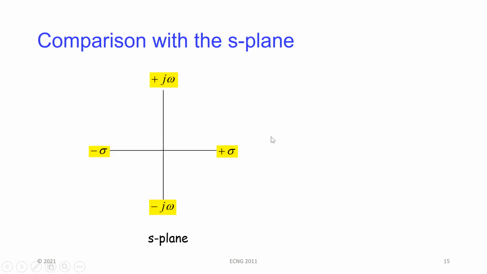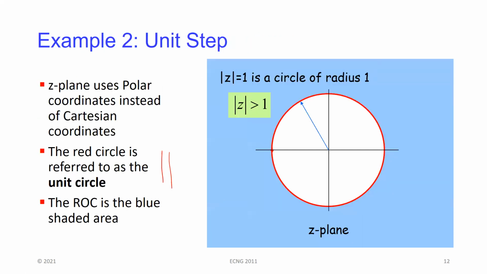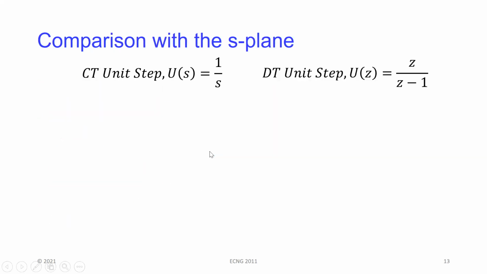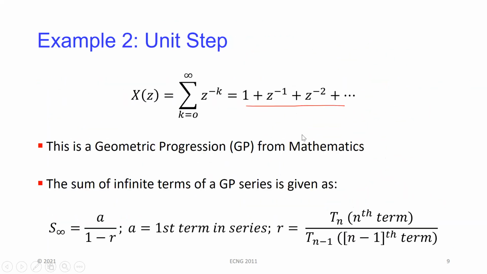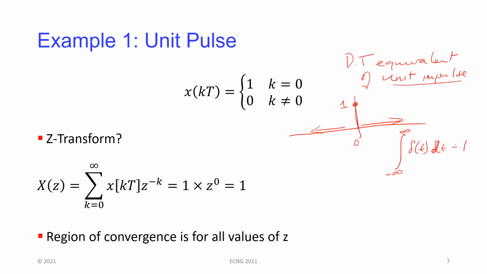And then what we did, we were here, right? And then we compared it with the S-plane. And while we have it here, notice that here I have positive indices of Z. The transform is defined for our purposes in terms of negative indices. Let me go back to where the transform is.